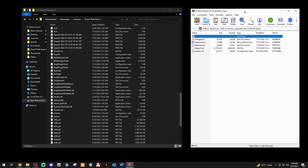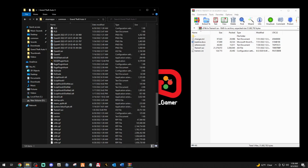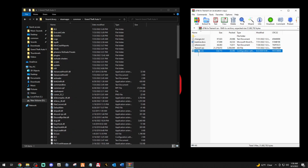Here we are right here. All you need are 2 files, the ASI and the INI. Make sure your main directory is open. You don't want it super tight. Open it up. And this is your main directory front page. This is where your plugins folder, your mods folder, ELS if you have it, Time64 update. This is where we want to be. You're going to take these 2 files, the ASI and the INI. You're going to left click them, drag them, and drop them right here. Once you drop them in, we can exit out of that.